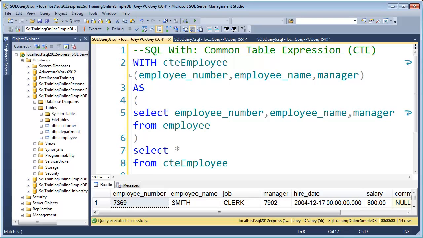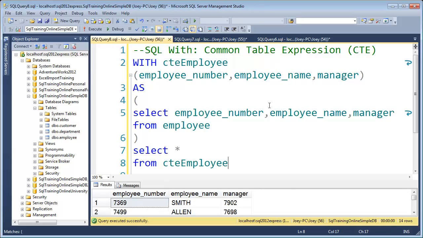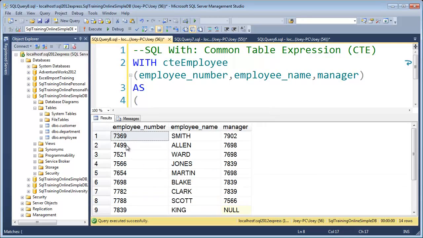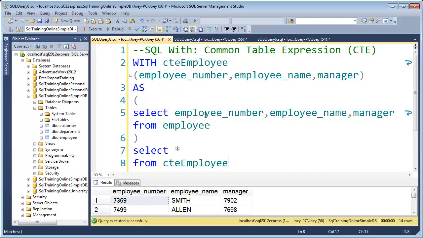So we made this our own little table up here called CTE employee, and now we can simply select from it. Okay, so let's see if this runs. And so there you have it. We said select star from CTE employee, and it pulled back the 3 columns that we defined. That's really the basic introduction to a with statement.